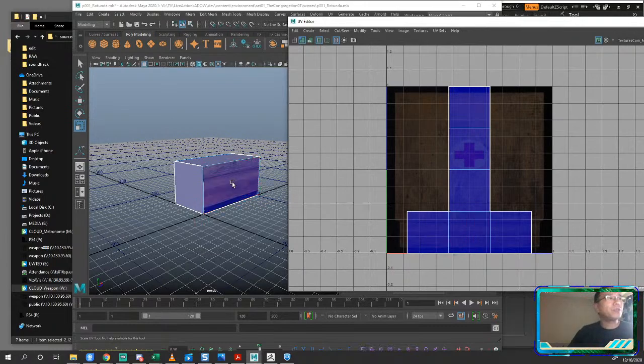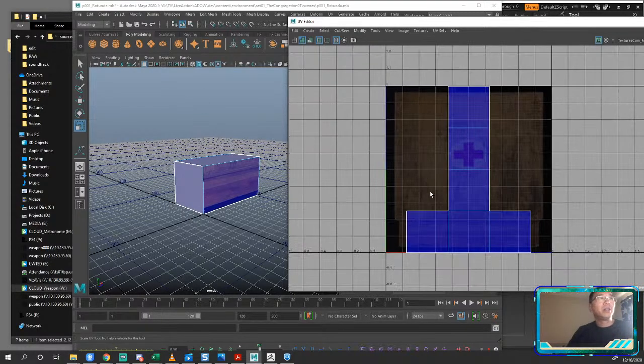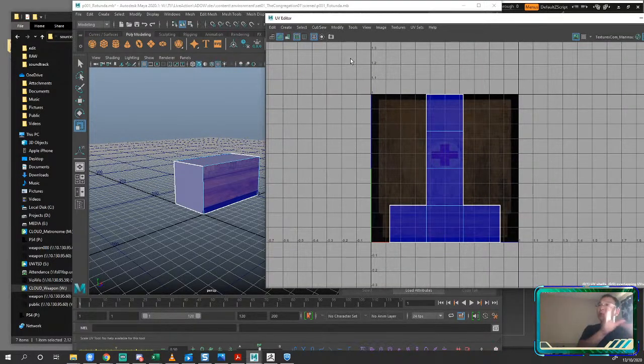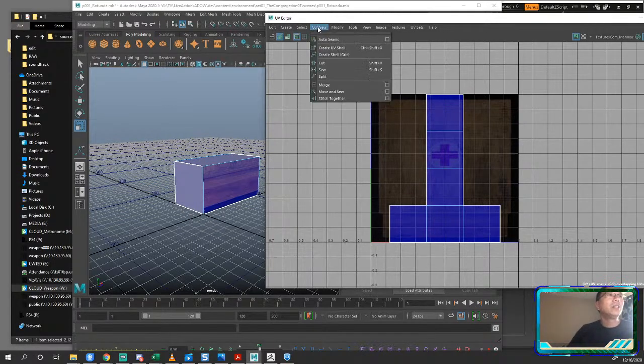Now, what I'm going to do is I'm going to cut off the front piece because I just want to deal with the front of the box. I don't want to deal with anything else, right? So you can see that the UV editor has cut and sew and those types of tools. Because again, I want you to remember the Christmas wrapping paper metaphor, right? So to cut, I'm going to use the hotkey Shift X.